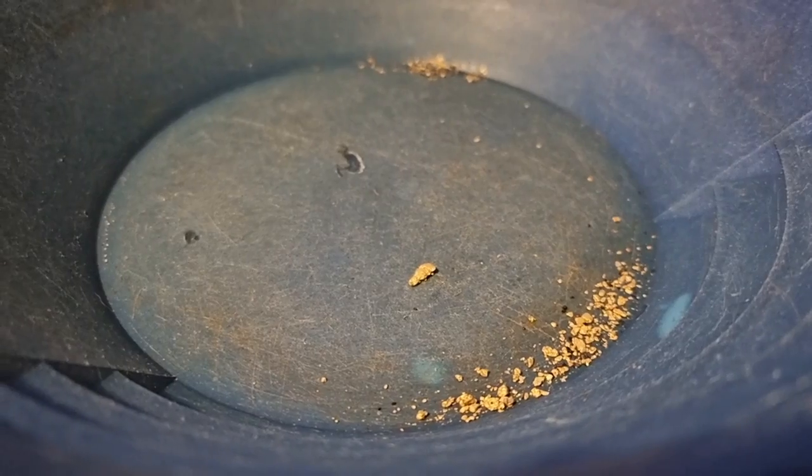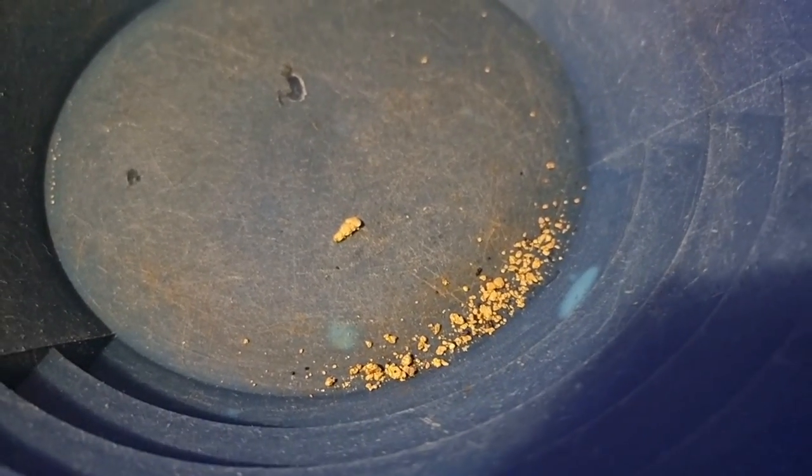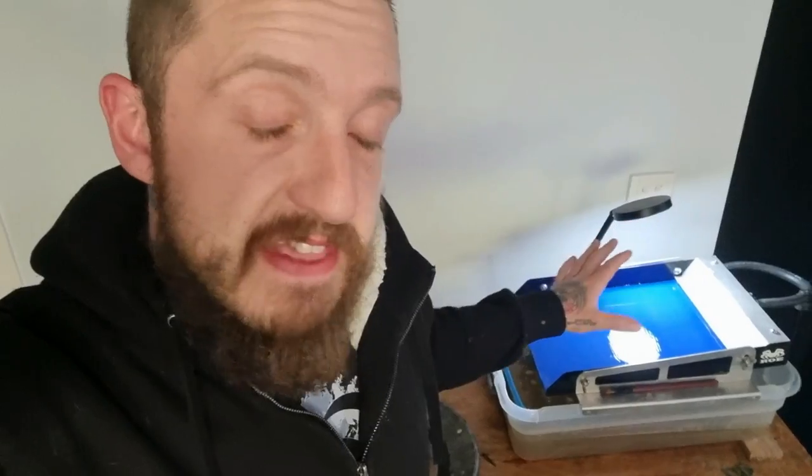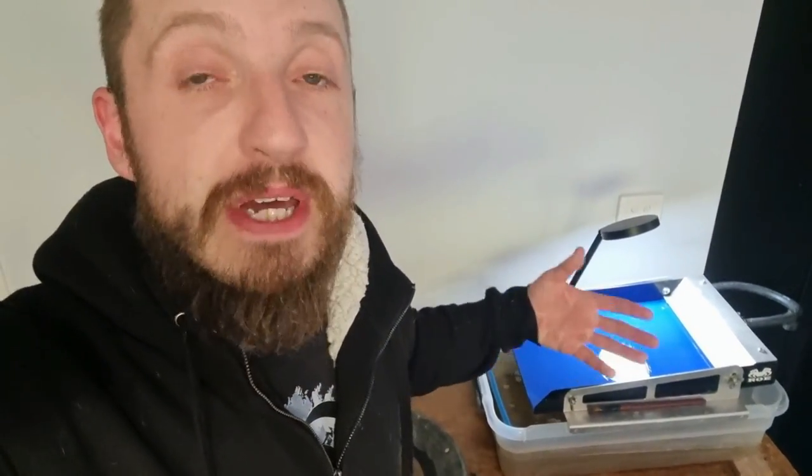But the second you do something like an ore crush, or you have gold that might be round after coming out of a crusher, or there are some areas that produce little round pieces of gold that are very small, there's nothing to prevent that gold from rolling off the end of your miller table — because it is a completely smooth bed to encourage that laminar flow. It wasn't until I did a little experiment with my piece of 60-grit sandpaper here that I discovered I've been losing a lot of ultra-fine gold. Basically all I did was run my 60-grit sandpaper over the entire bed and created a whole bunch of scratches.